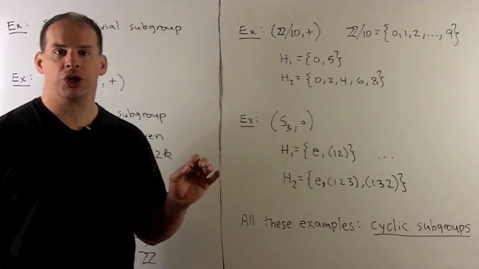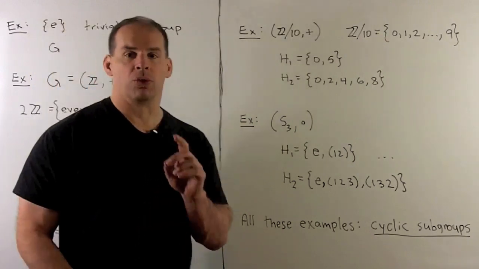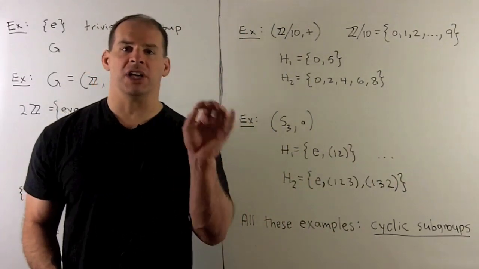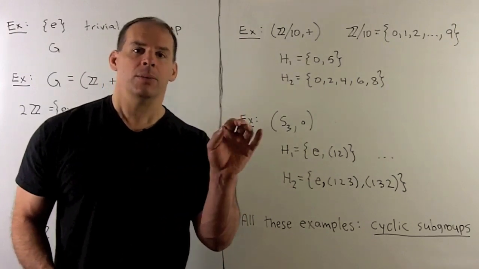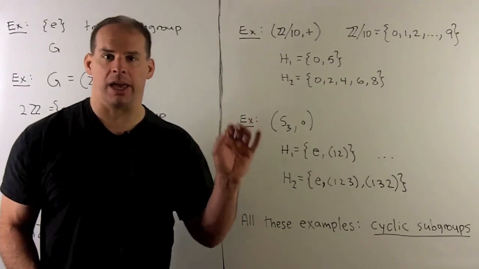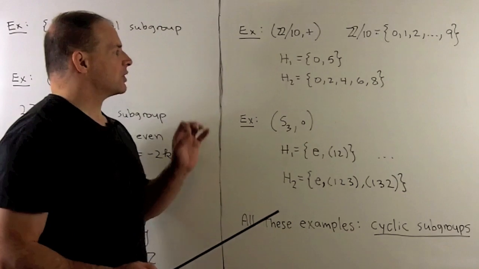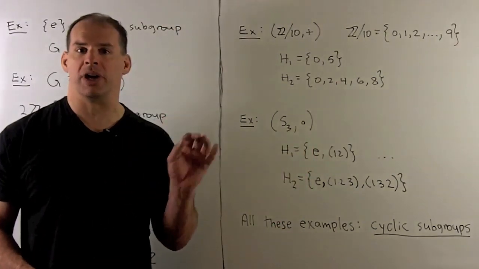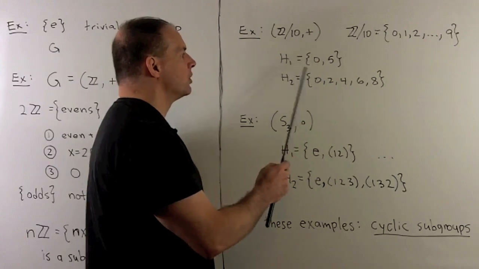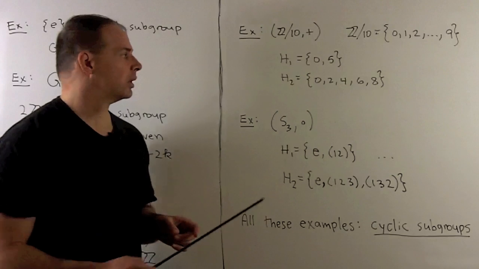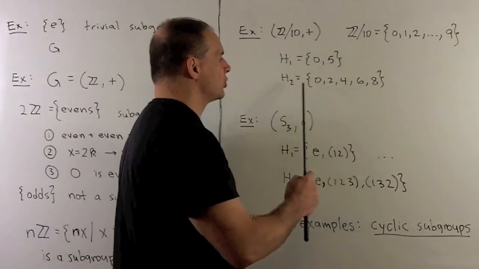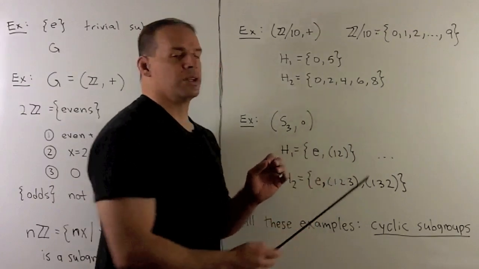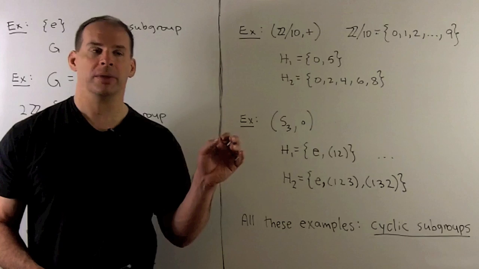We can also consider modular integers. Take Z mod 10 under addition. Recall the set is the labels 0 through 9, with addition as usual, reducing modulo 10. One proper subgroup is {0, 5}: since our set is finite, it's enough to show closure and non-empty. Indeed, 5 plus 5 gives 10, which is 0, so this is closed, and it's non-empty — hence a subgroup. Another subgroup consists of the even labels {0, 2, 4, 6, 8}: it's non-empty, and adding any two even labels gives another element in the set, so it's closed under addition and is a subgroup.